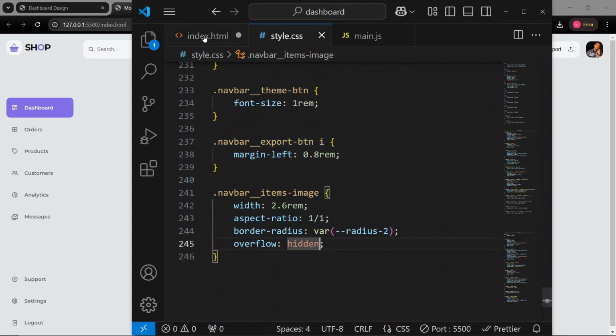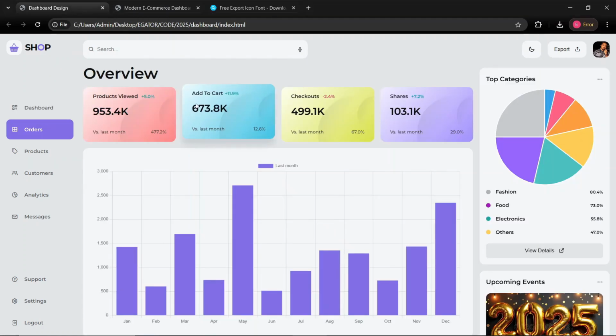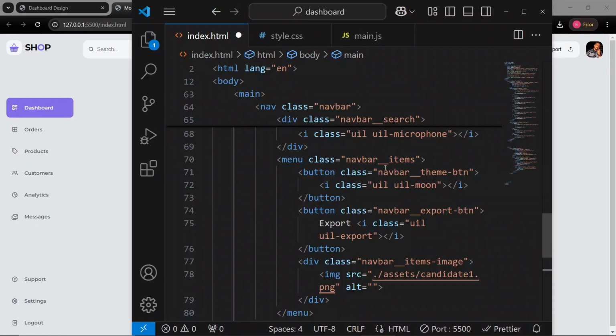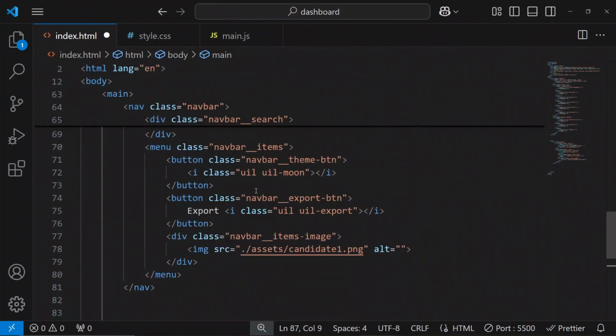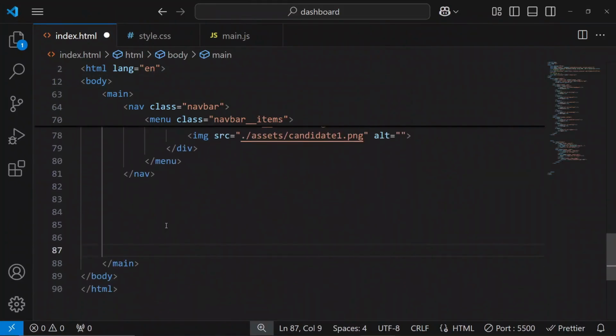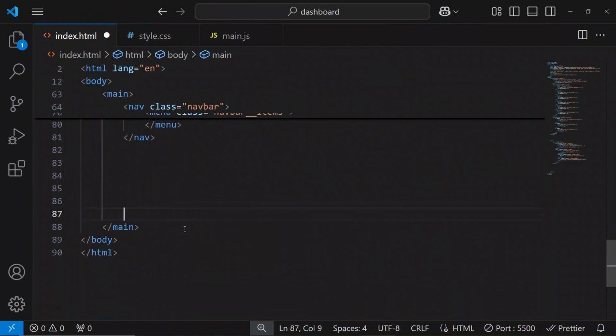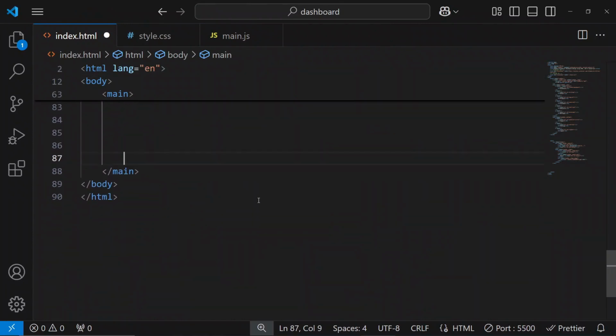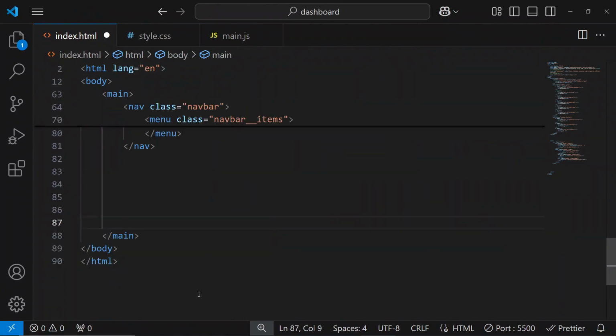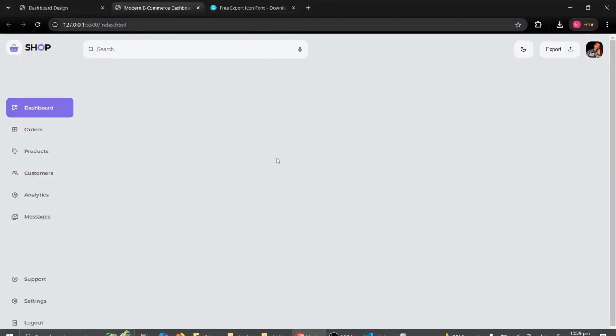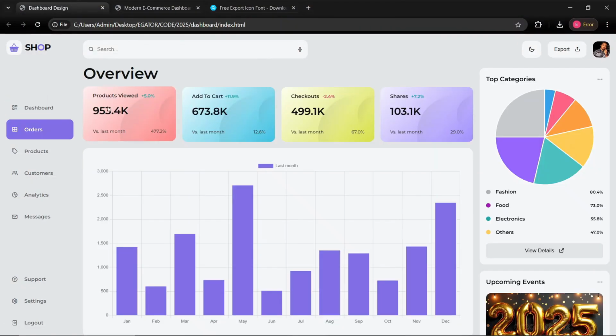And now let's move on to the next thing, that is the cards that we have here. So back into our main, below the navbar, we are going to have our cards. Even with the main, I'm going to split it a bit more. Okay, so we are done with the navbar, of course.